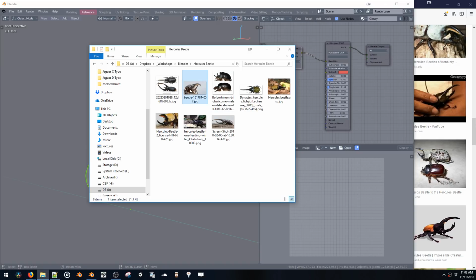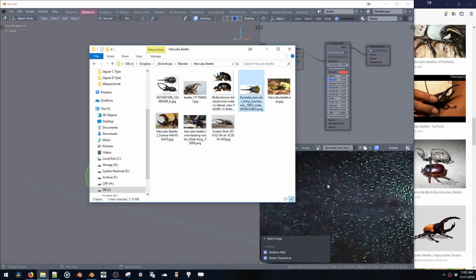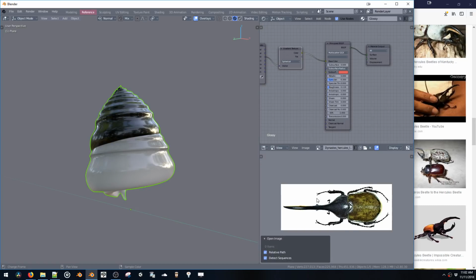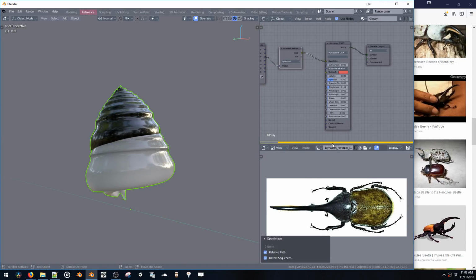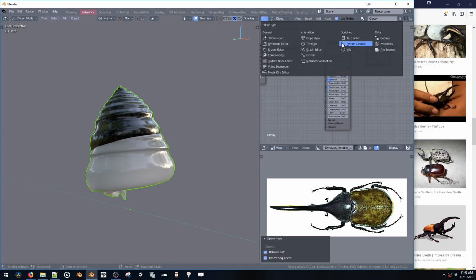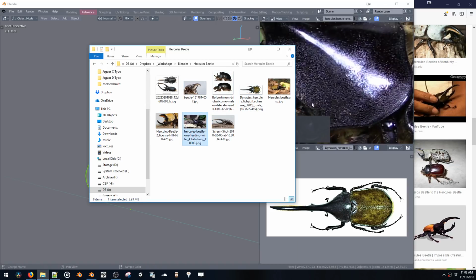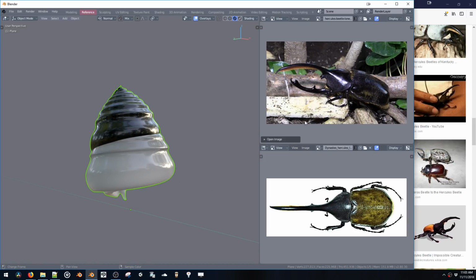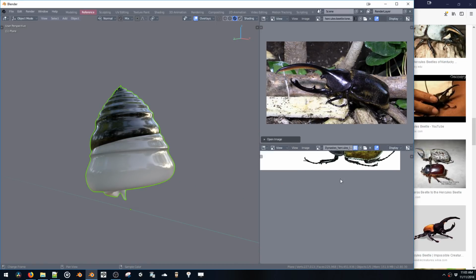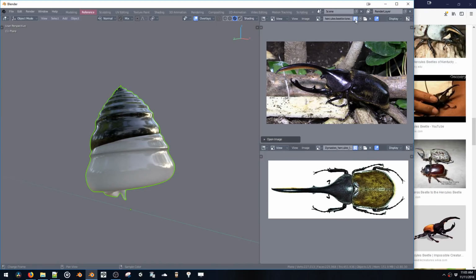There you are. So we need probably a top view. And I would like another image editor and maybe a side view-ish. It's not bad. I'm gonna turn on this little thing which makes it so that they don't disappear when you save your file, or when you reopen your file. If you don't check these, they'll disappear, which is kind of annoying.